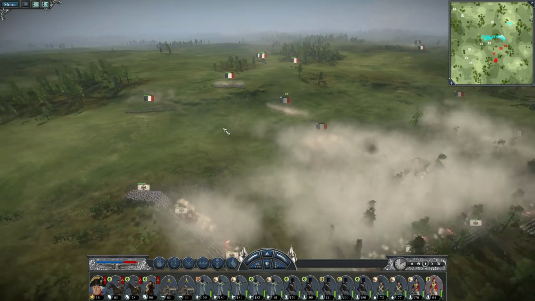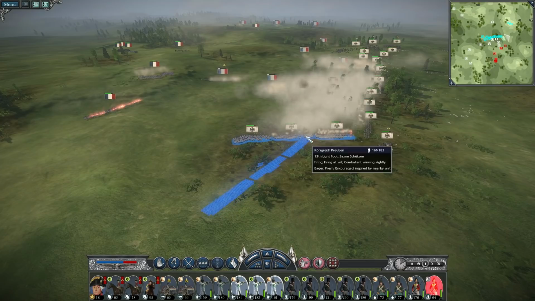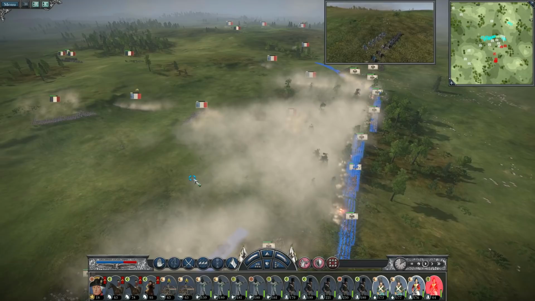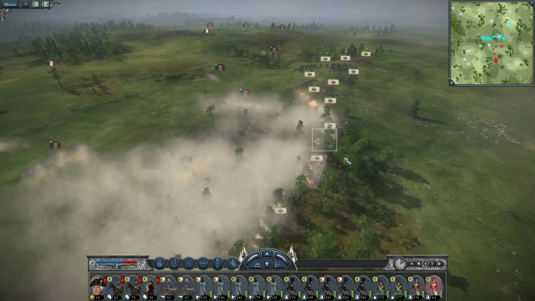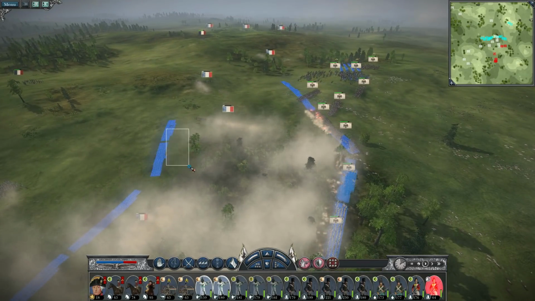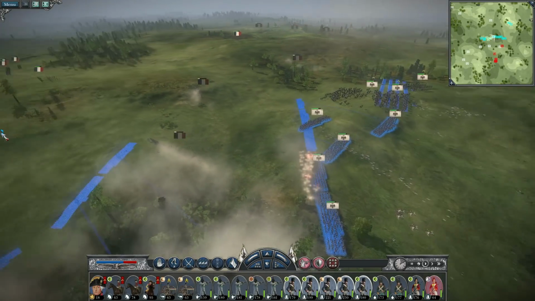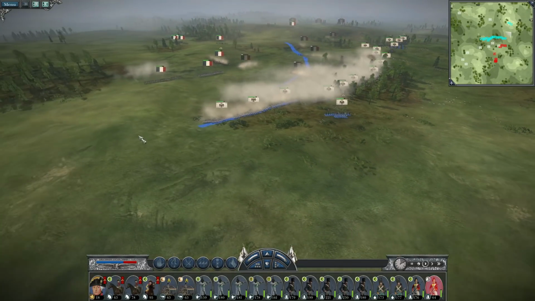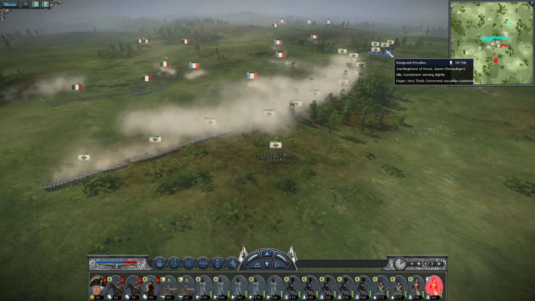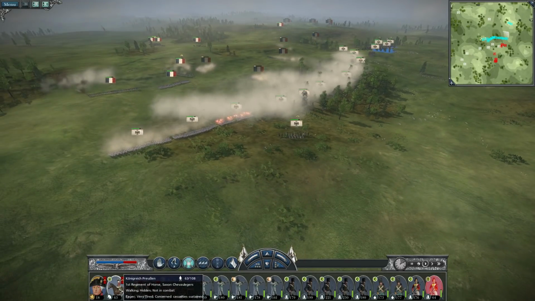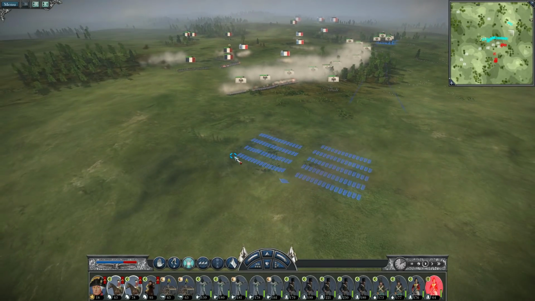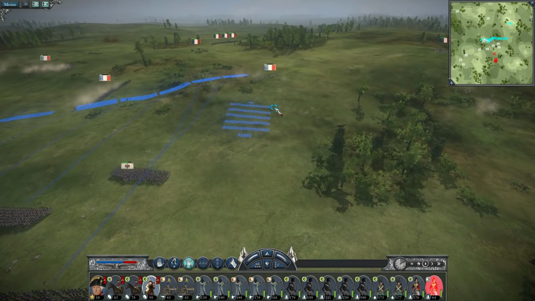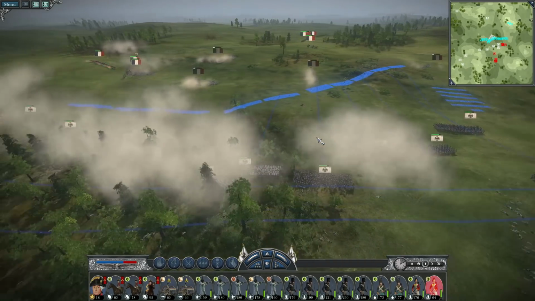Ah, look at that. The Wurttembergers are back. Sir, our general is under attack. The Grenadiers will advance with the light infantry in tow, and then the line will move like so. Now I don't have any cavalry on this side, but they're all so tired. What I think we need is we'll move the Chevaliers over to this side, and we'll have the heavy cavalry slowly move forward with the line infantry.